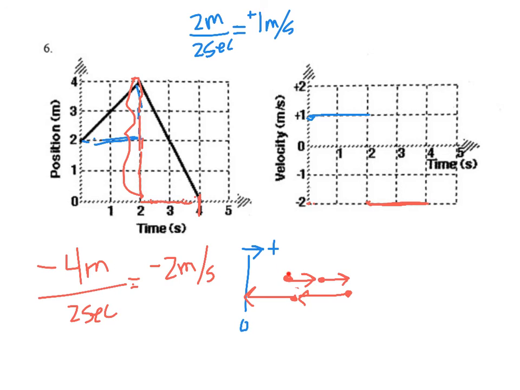I started out here, went there after 1 second, there after 2 seconds, then changed direction. That was the 3rd second. That was the 4th second. Where does my arrow end? My arrow ends at the 0 position, which is right where the line was here, at the 0 position when time was 4 seconds. So for my 4th dot and arrow, it ends at the 0 position. What a thing of beauty.